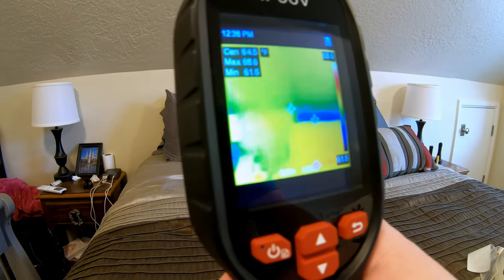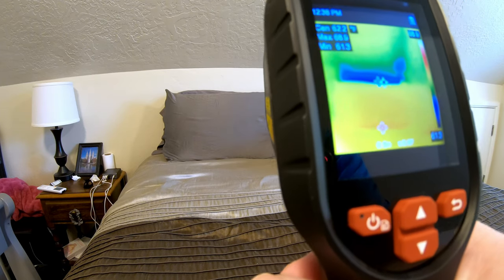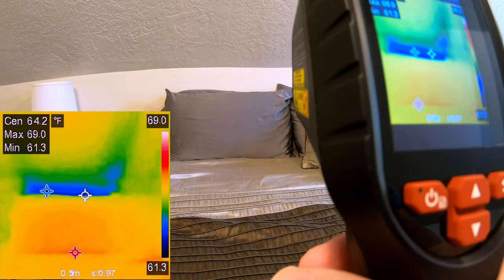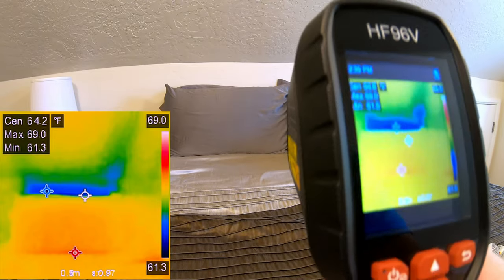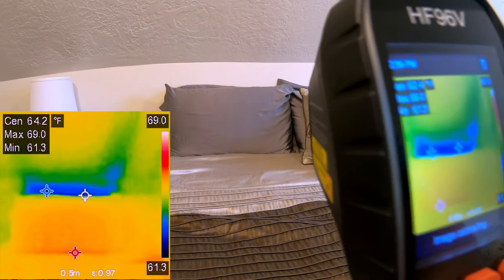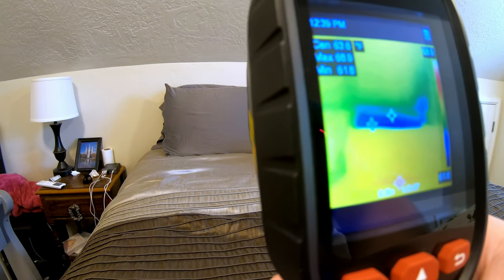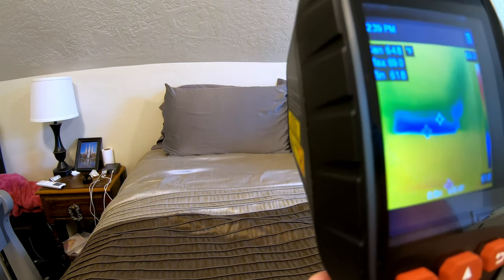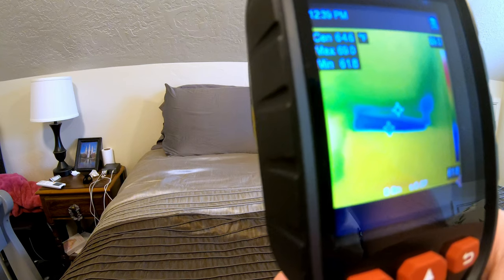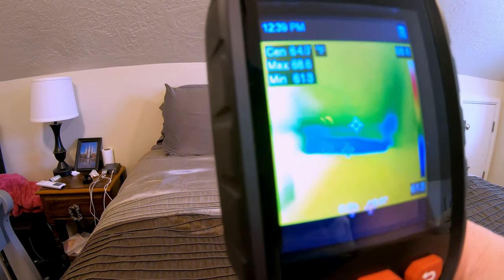Okay, so this is in a bedroom here. We kind of just sweep this across here. Check this out. Right behind those pillows on the left side, very cold spot there. We're talking low 60s, almost in the high 50s. So we've got a substantial insulation problem there that needs to be addressed. Thankfully, I have access to that, so I can fix that. This could be invaluable as far as finding out where you may have some insulation issues in your house, and you could potentially fix that and make it so that you are not wasting a ton of energy either heating or cooling your space because you're losing it all.